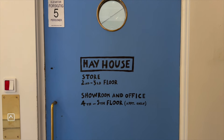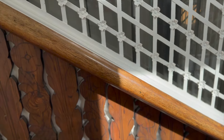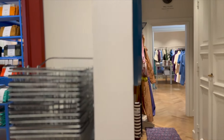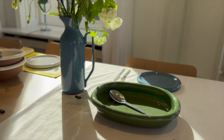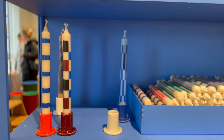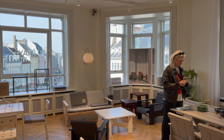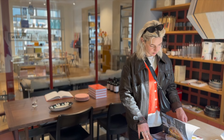You might be thinking: what the hell, I thought you were a ceramicist — Hay isn't handmade, what kind of tour is this? And maybe you're right, it isn't handmade, but this list is mostly full of handmade ceramics and this is just one random exception because it's good design. Hay is a very influential Danish design house that started in 2002, drawing influence from art, fashion, and architecture to create beautiful everyday products. Visiting the Hay House in the middle of Copenhagen was very inspiring — it's set up like a house with little nooks showcasing areas of the home, spread over two floors, and everywhere you look you'll see something cool.